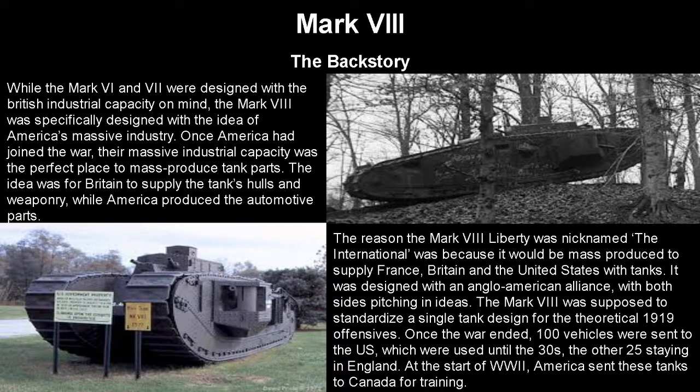The reason the Mark VIII Liberty was nicknamed the International was because it would be mass-produced to supply France, Britain, and the US with tanks. France couldn't really contribute anything because their industry was essentially gone by this time, with Germany having taken most of their industrial regions earlier in the war. Both sides, America and England, were pitching ideas.